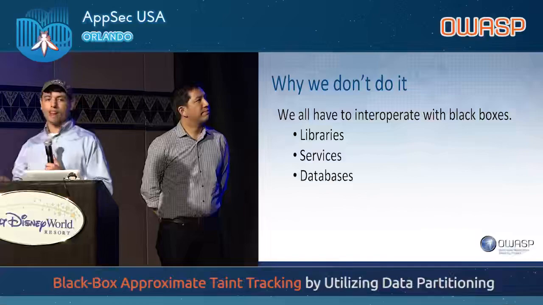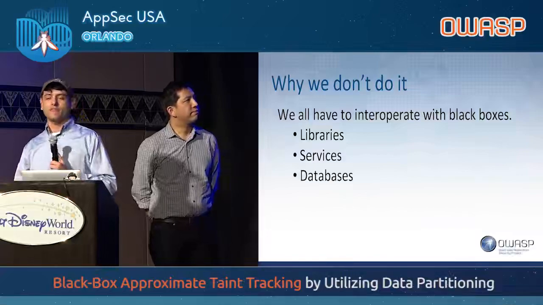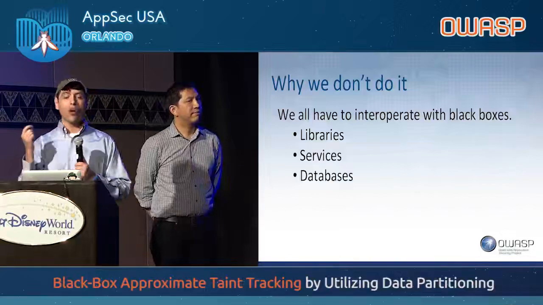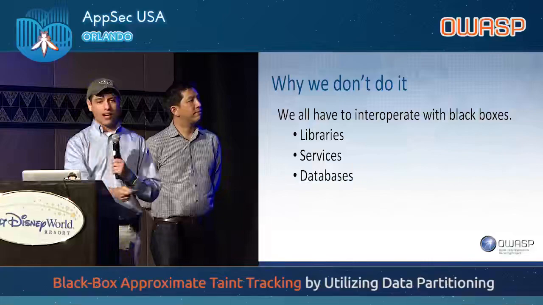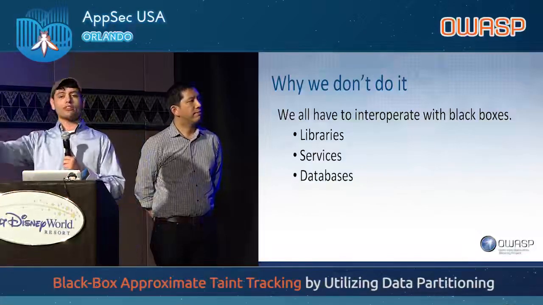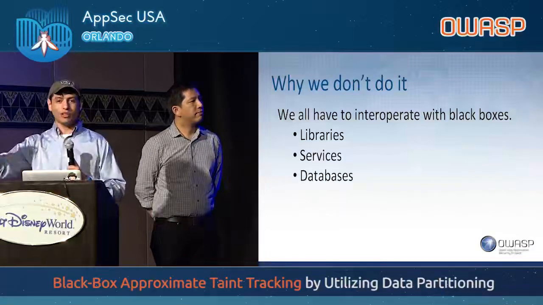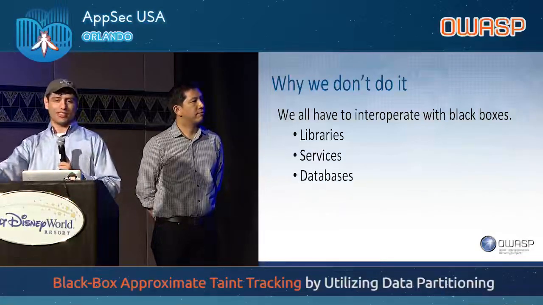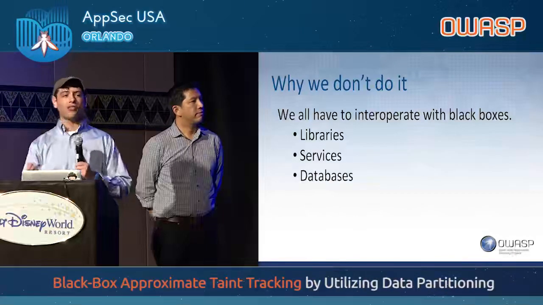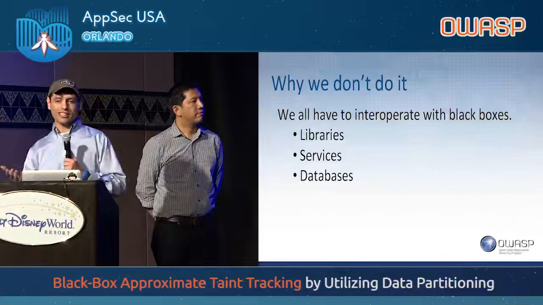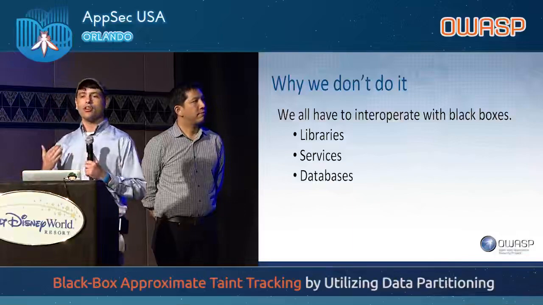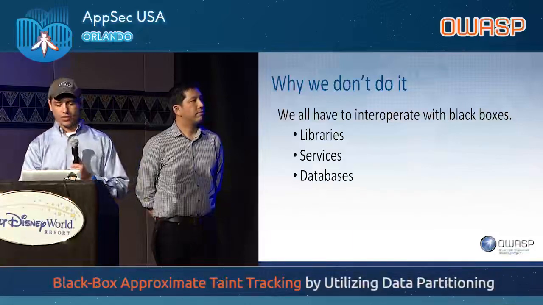And the answer is, well, with taint tracking, it has to be end-to-end. If I have taint tracking through 90% of my system, and then I have one service or one library that can't handle that, I have one string database, one entry in my database that takes an int, and I'm going to lose all my taint tracking information because I don't know whether this int came from the user or came from wherever. I need to have some way of both incorporating with software that already exists out in the world and doesn't have everything made out of my special types, and yet figure out what's going on the other side.